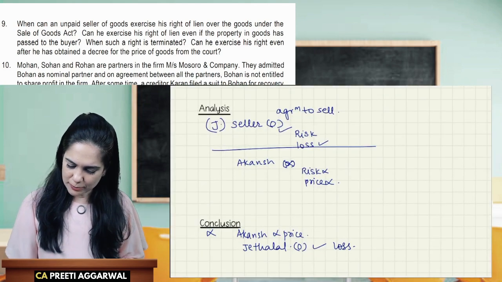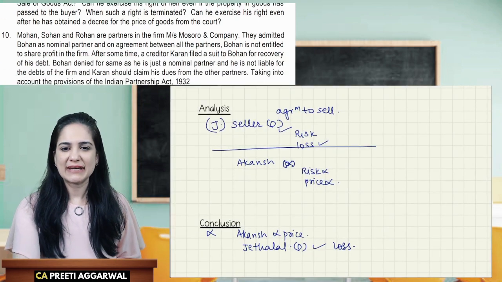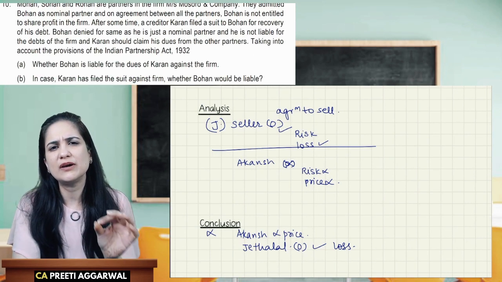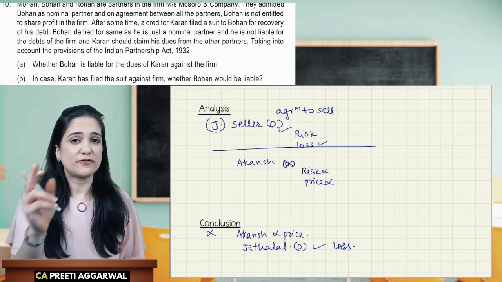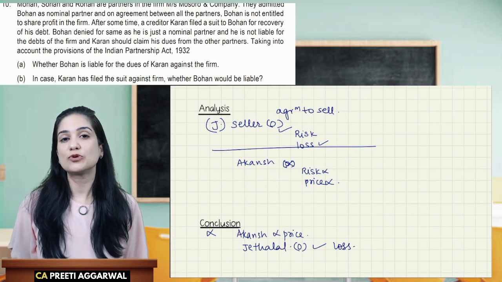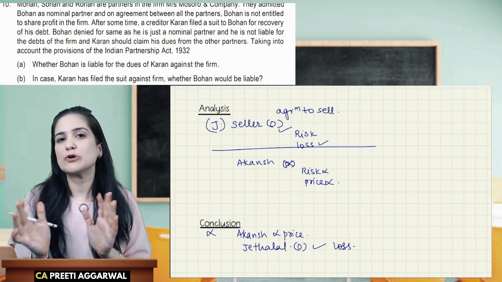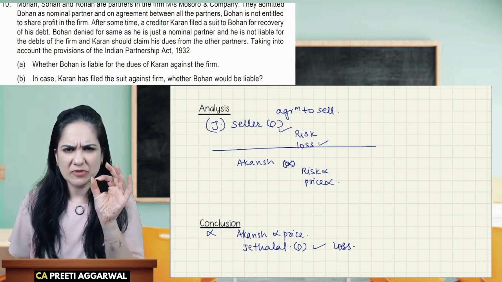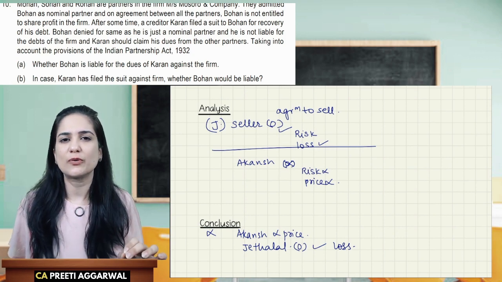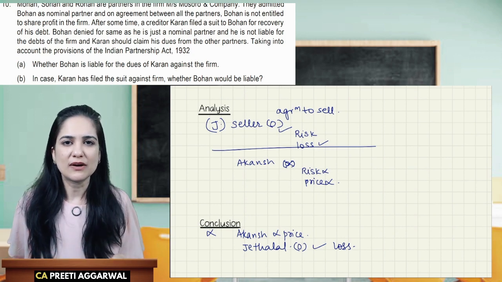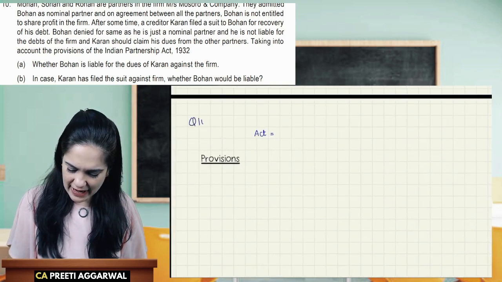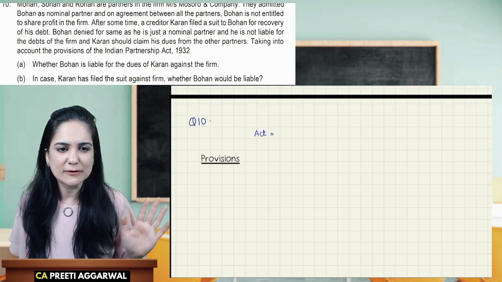Let us now proceed. Let us go to question 10. Again, a case-based question. Most of your paper will be on case-based questions. So for extra practice, you have to refer to the compiler because it contains more than 300 questions. All the possible questions are given in the compiler, and I'm telling you students, 100% guaranteed, all the questions in your question paper will be from the compiler only. You will feel that you're just solving the compiler in the exam.